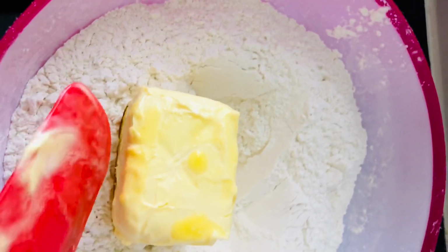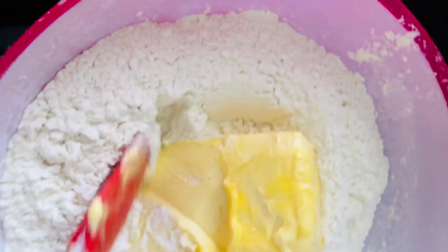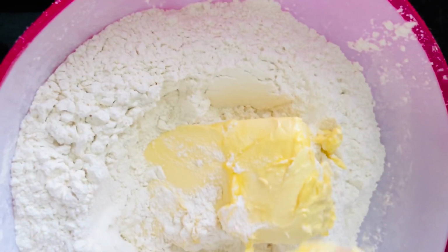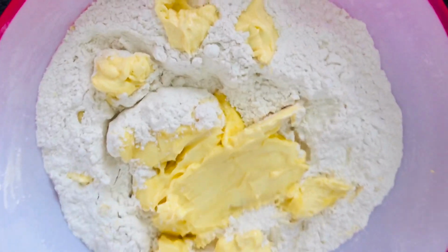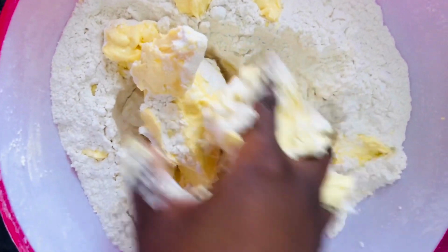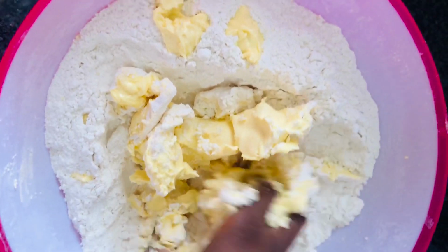The final step is to add 500 grams of butter into your mixture. So you're gonna just use your fingers to mix it in with your dry ingredients. I'll be mixing my butter into the dry ingredients with my hands, so I'm not using any equipment. So you're just gonna have to be patient and do it.